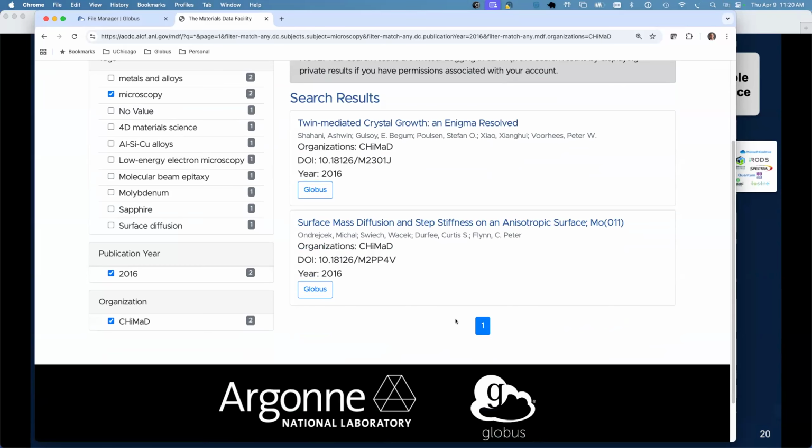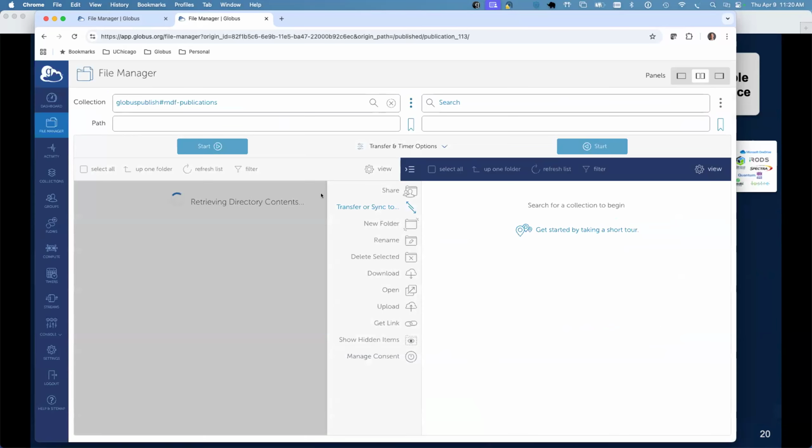So it's using Globus Search and the Globus Search index to find these data sets, and they're referenced to a Globus collection. So let's say this is the data set that I'm interested in. If I click on that, it takes me out here to the transfer window, and here's those data sets. I could put in a collection of my own, perhaps my Globus Connect Personal collection, and just initiate the transfer and transfer those data sets. So a really slick way to search for data, really slick way then to initiate a Globus transfer.